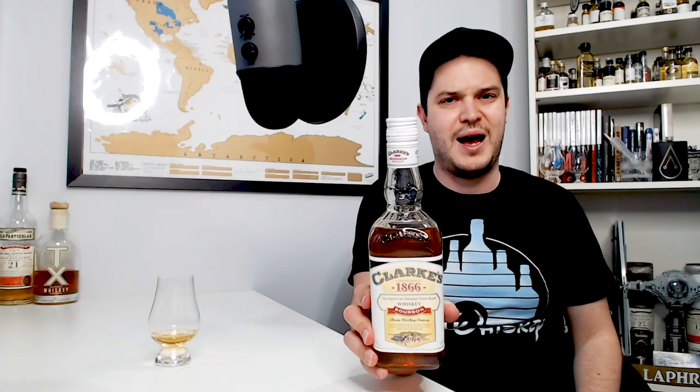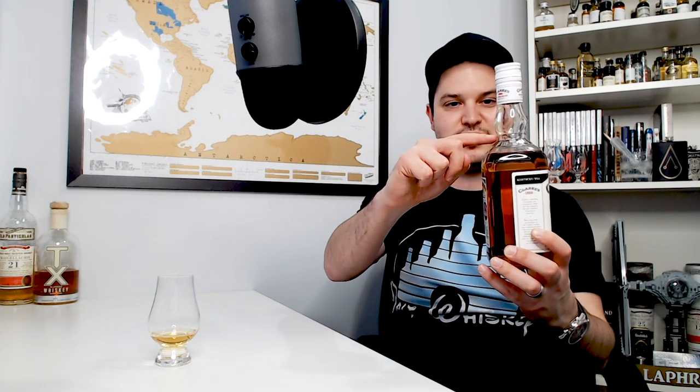First bad one — this is the Clark's 1866 from Aldi. There are some questions about this one for sure — Clark's Distilling Company: who are they, where are they from? Someone commented that it can't be bad because they've been making it since 1866, but that's not really true. Whatever liquid was made back then would have been a very different beast. This is a loaner from a friend and I've barely touched it — I won't bother buying it again, though it's about 12 pounds for a bourbon, so not that bad.